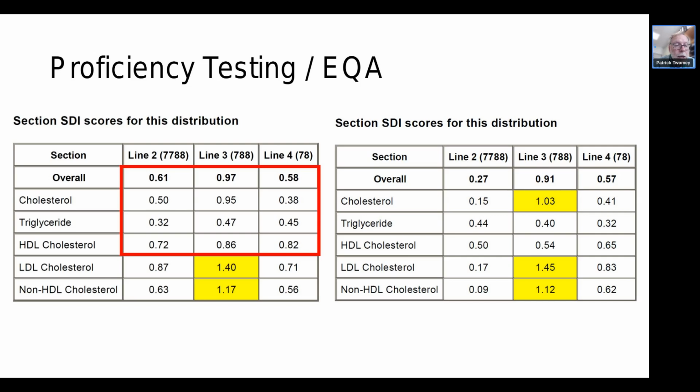Similarly, this is international proficiency testing data, or EQA, one of the returns that I've come across in the past. What you can see is that the individual analyses are fine, but the derived parameters are starting to be outside where you want to be. They're only between 1 and 2 standard deviations, but you can never make assumptions that your derived parameter is performing okay just because the original baseline assays are performing okay.